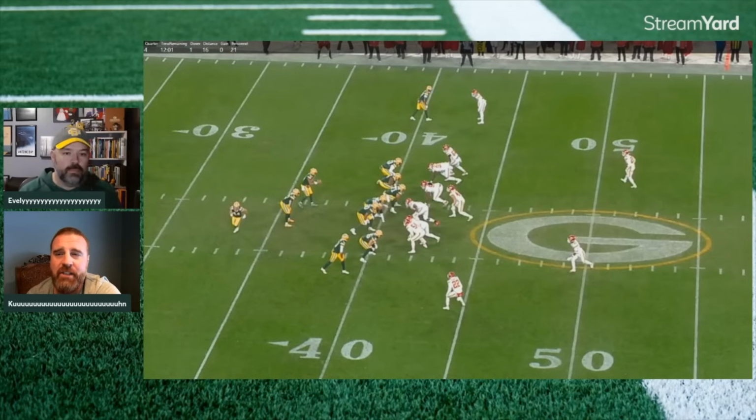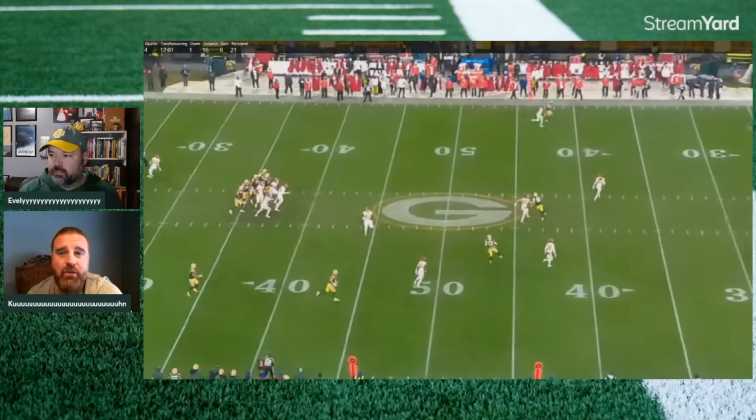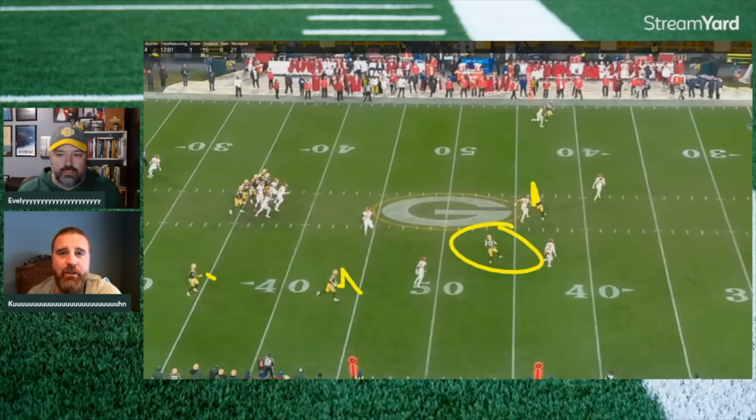But go ahead and watch this thing develop, and you can see where the Packers will have an opportunity if he chooses to throw it. Right there. You got, who is that, Dontayvion Wicks coming across, and then you also got that check down to the running back once again that he could potentially go hot to had he slid the line the other way.